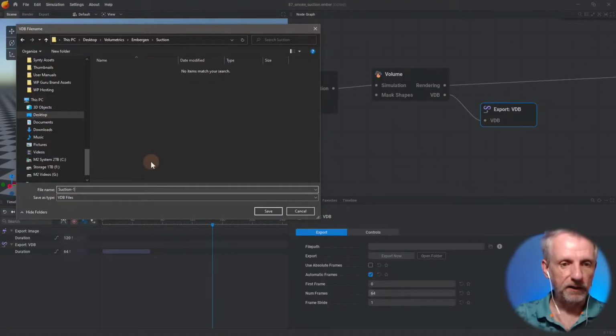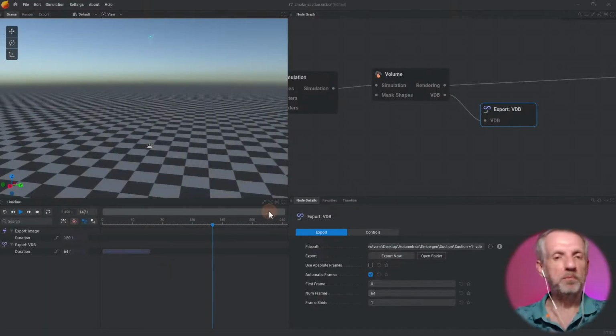Suction, and then I'll say suction v1 hyphen, just so that I have a 4-digit number here at the end. EmberGen these days pads things correctly. So if you have 120 frames, the first one will be your file name with the number 0001 at the end, the next one 0002, and so forth. So all have the same length and they're properly padded.